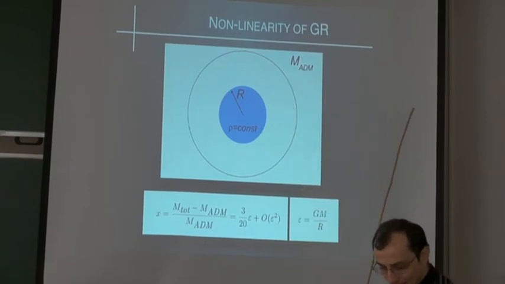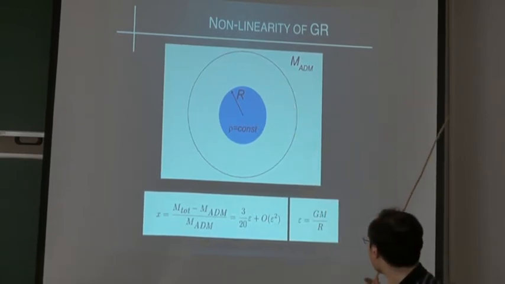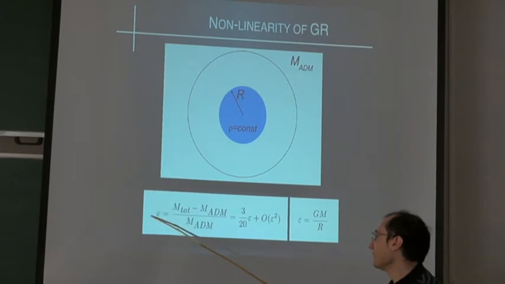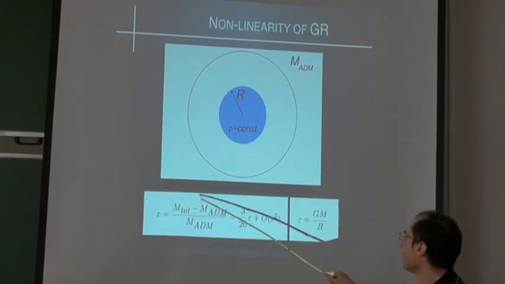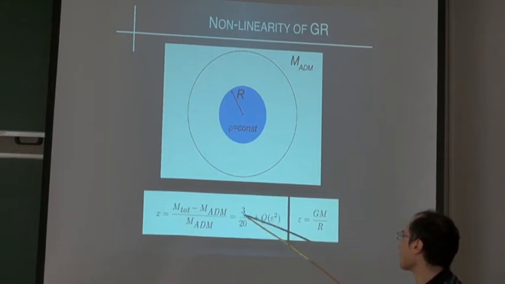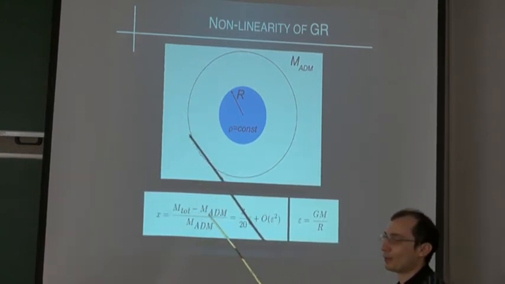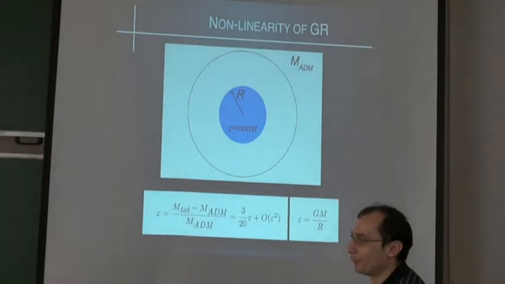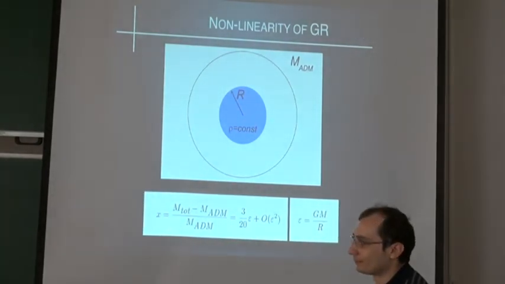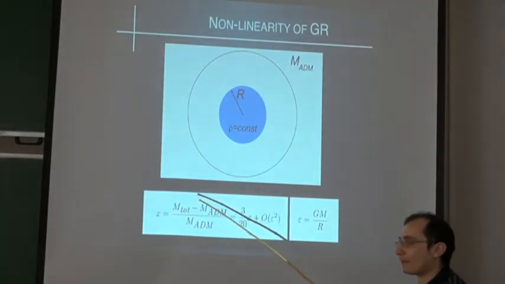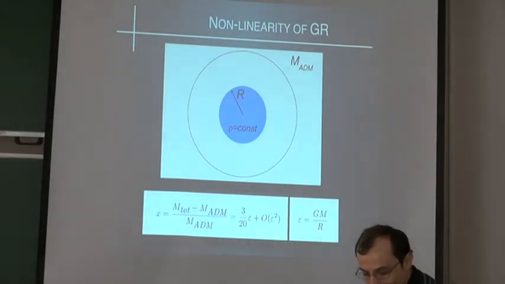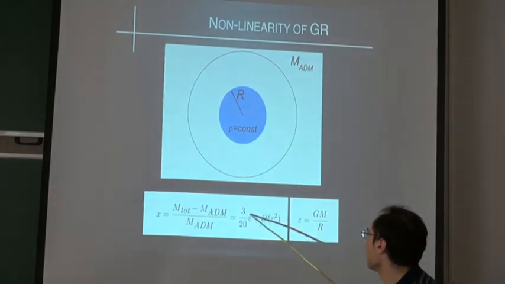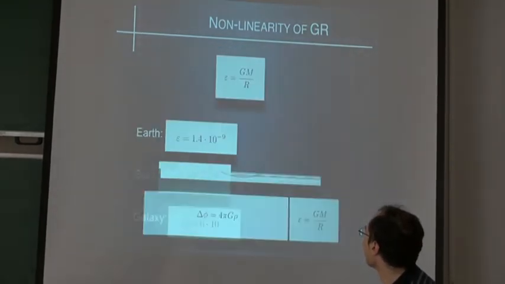Right. The effects are no longer linear. So obviously, in this case, if epsilon goes to infinity, you cannot use this approximation anymore. And this function is much more complicated. I can show what you want to see if you go with r to zero, because it doesn't work. You can derive this function exactly. I can show you later what it looks like. It's rather complicated, but this is the leading order term.